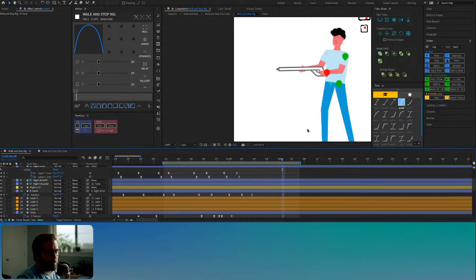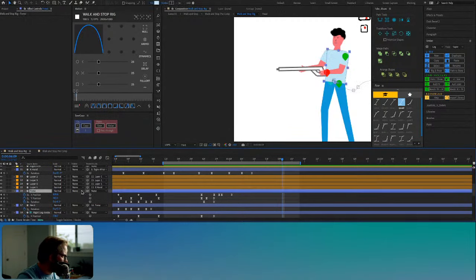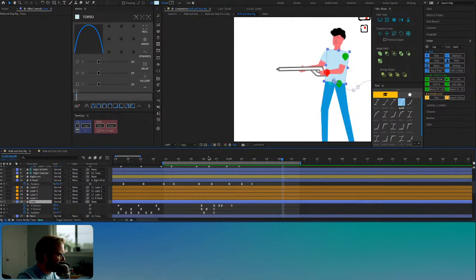Now, let's experiment a little bit because I think it was Jenny who said, you know, would the weight of the water gun cause him to bend his knees? Let's experiment. Let's see what that looks like real quick. So let's go to the torso. We have all this animation on the torso. Right here is where it's going to hit. So we'll do a keyframe on the Y position. And then another keyframe. And then here.